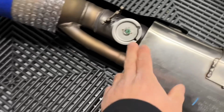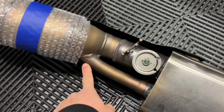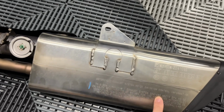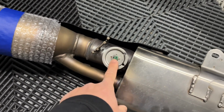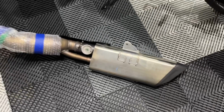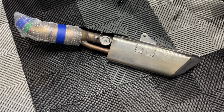So pretty cool. Obviously we have our valve here, and we could see when the valve's closed, the exhaust takes this pathway here through this small tube, goes through our muffler. When the valve opens, it takes this pathway, and it's pretty much a straight through design in there. So that explains why when that valve is open, the stock exhaust sounds pretty good.